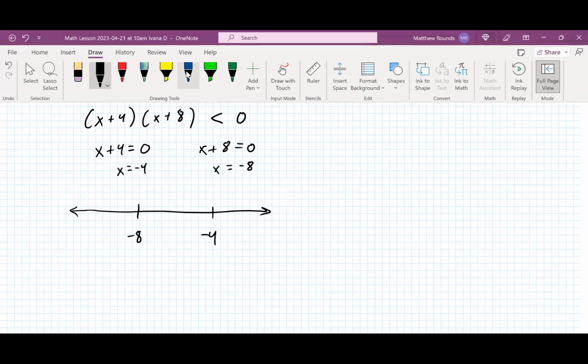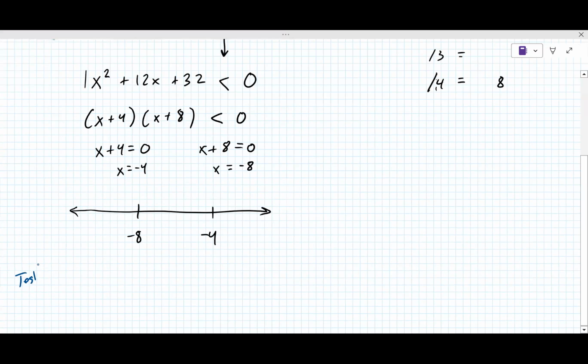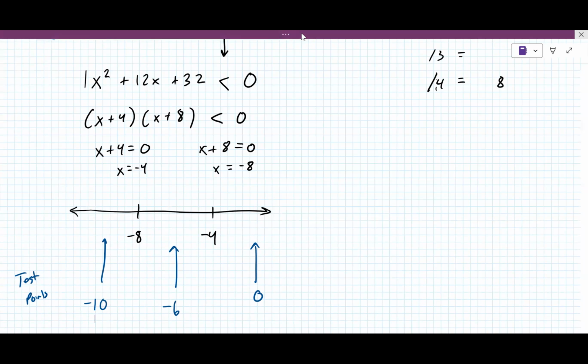The next thing here is to come up with test points. Something in each region. Try 0 if you can, maybe -6 and -10. And from here, you've got to try them in either the original or the factored form, whichever you like. We're doing the factored form first. All right, why don't you go ahead and do that for each of these and tell me what you come up with. I'm going to use the calculator. Absolutely. Yeah, that calculator is growing on me now.